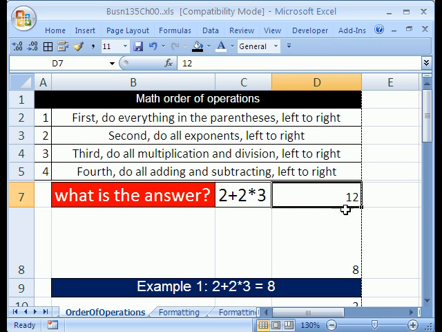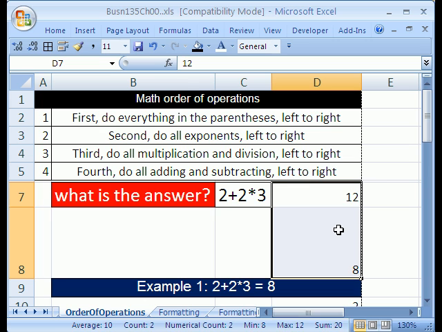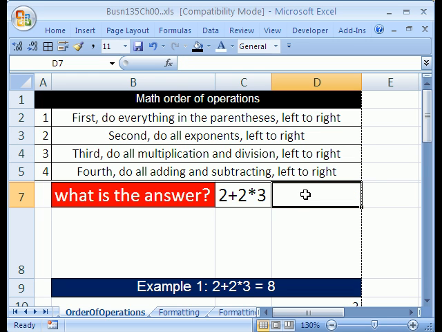Let's take a vote. How many of you people think it's 12? Let's see, I see 13 hands. How many of you think it's 8? Four hands. All right, well, that's pretty typical. That's like if you asked all Americans. Lots of them wouldn't know. It's actually going to be 8 because there's order of operations.